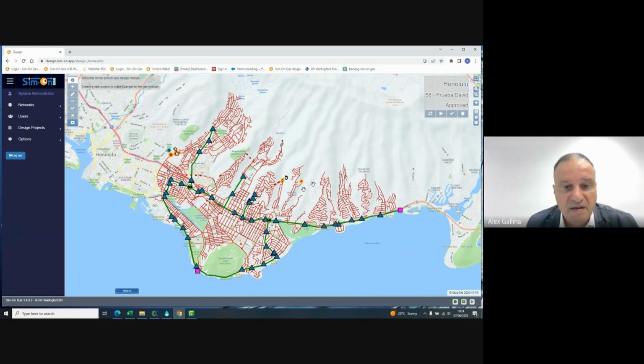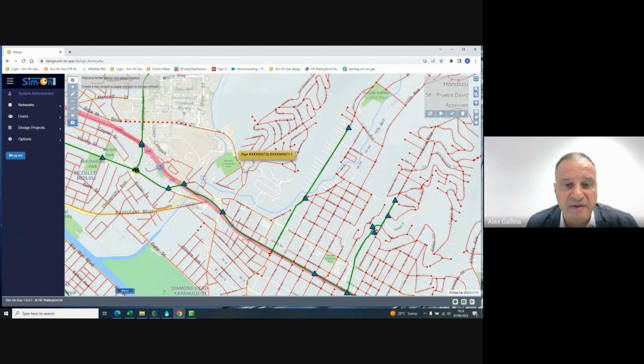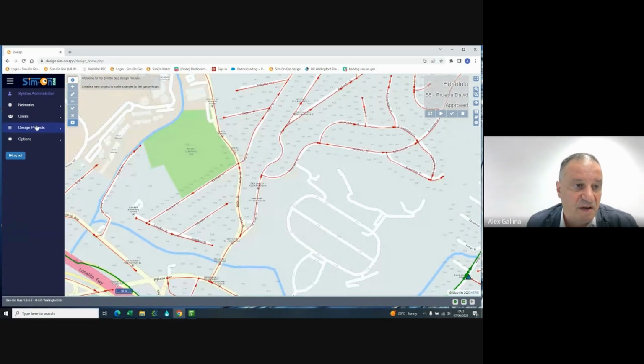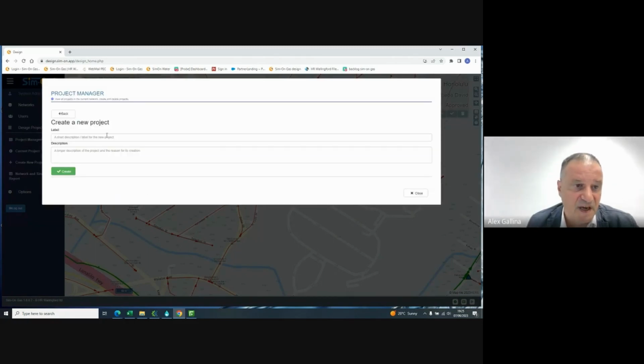Typically, the question would be, what happens if I create additional demand in this node? For example, I create a new project. The software will replicate the data set which I imported from ProBgas.